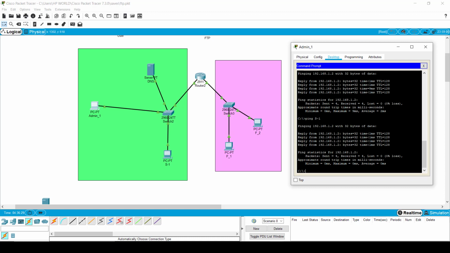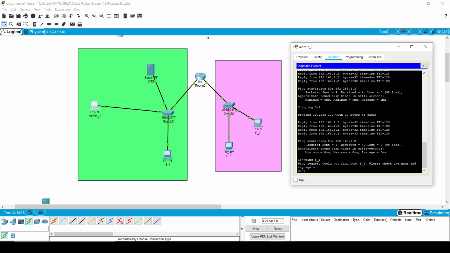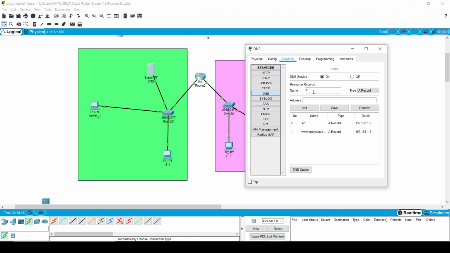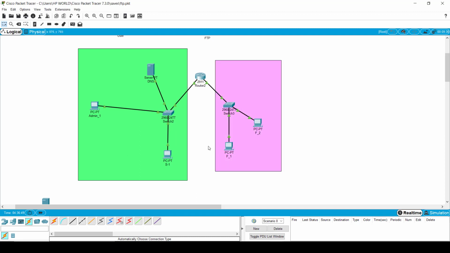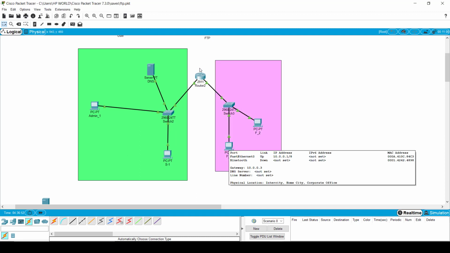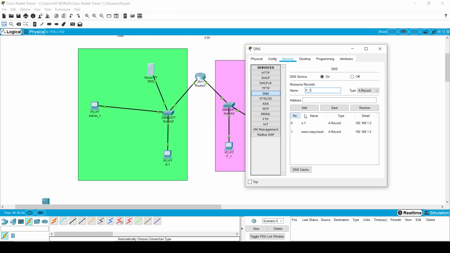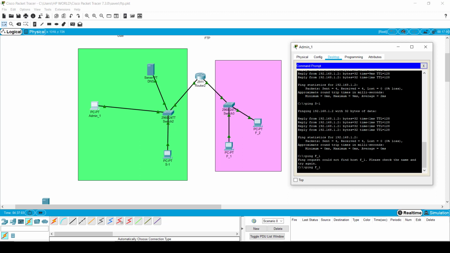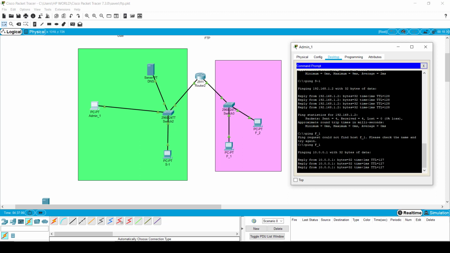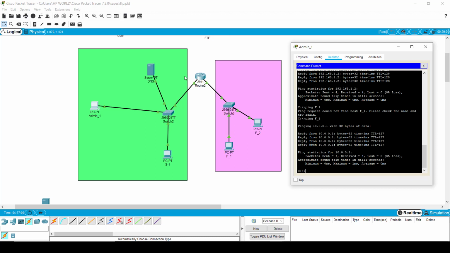Same way, if you want to ping F2, you can't. I'm going to ping the faculty computer. It will not work. See, could not find the host, right? So if you want to do that, just go inside again, type F underscore 1, right? Respective IP address, that is 10.0.0.1. So just click on here, 10.0.0.1, right? And add it. Now type the same thing again. You will receive the responses. See. Okay, so this is nothing but DNS, right, on Packet Tracer.